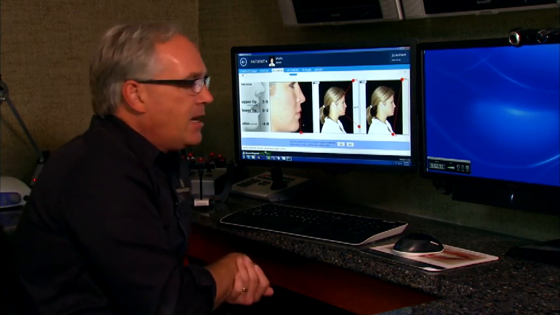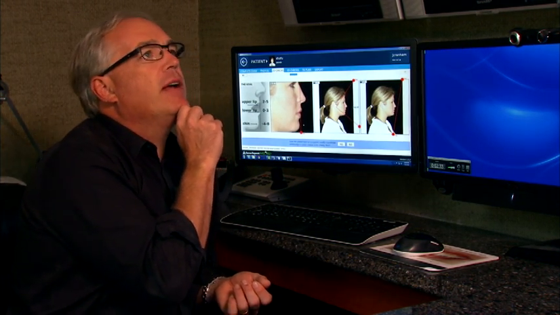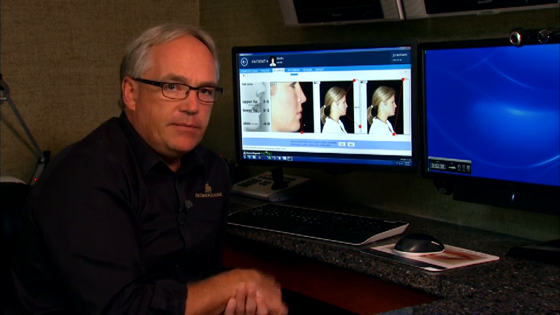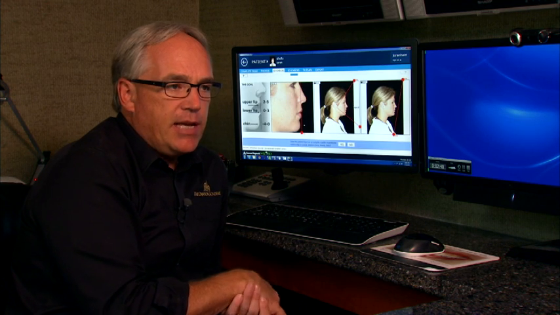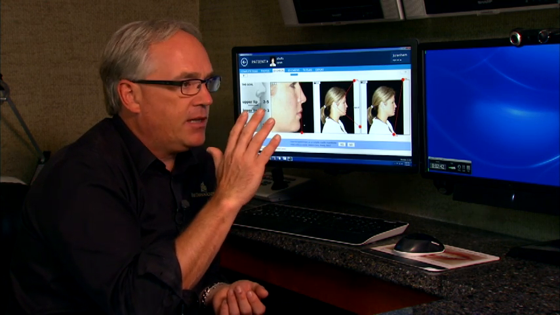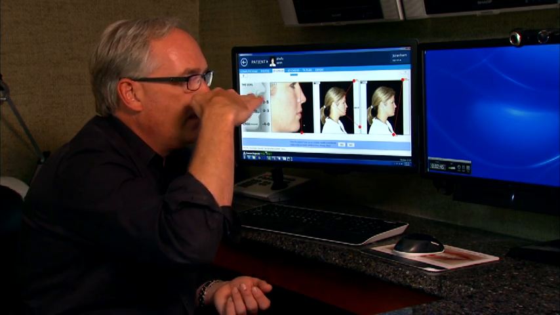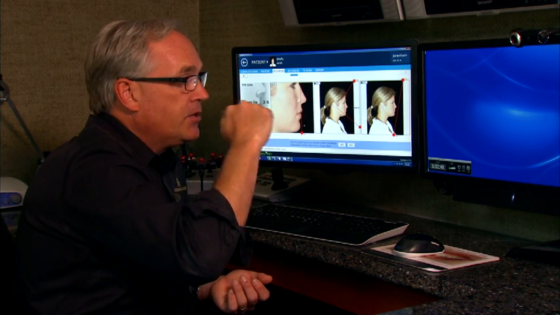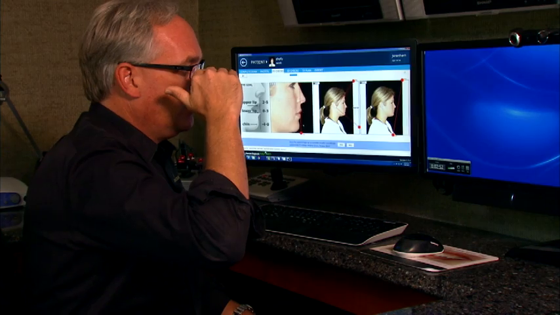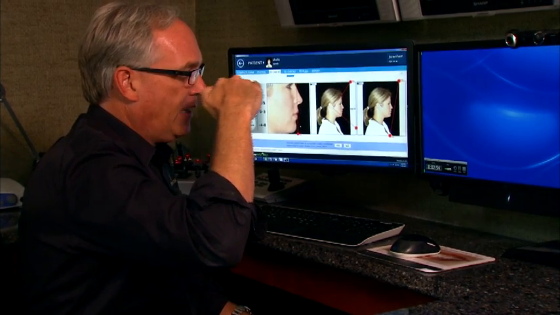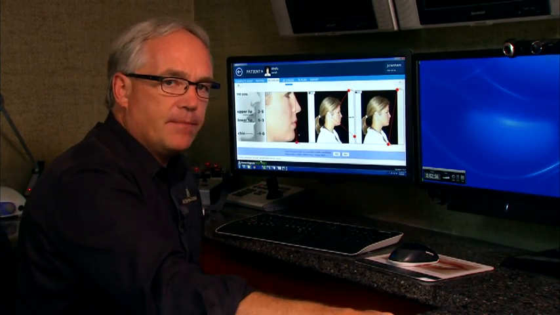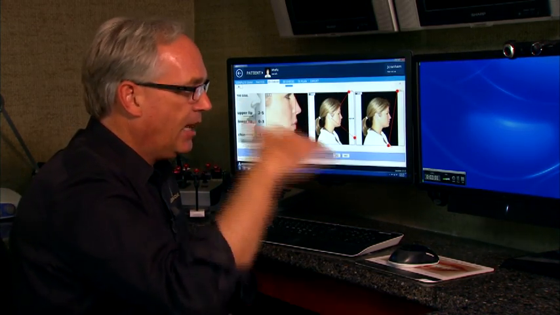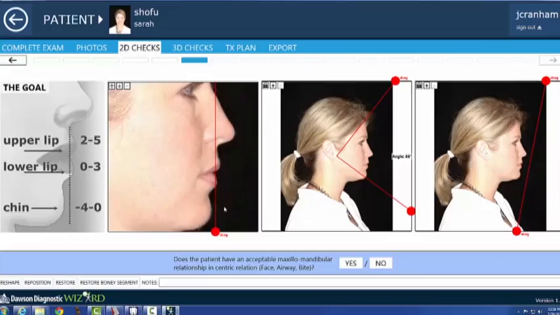You can imagine, though, if this picture had been taken with her head too far back or too far forward, that would be problematical. We wouldn't be able to see what we need to see. So when you're taking the picture, the best thing to think about when you're looking at the profile is that the maxillary plane is parallel with the floor, or just ask the patient to have their head postured the way they would be looking at themselves in a mirror. Patients don't tilt up or down when they look in the mirror. They will have a natural head posture that will be optimum.